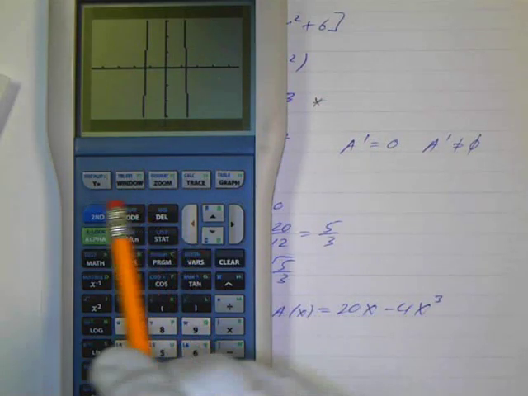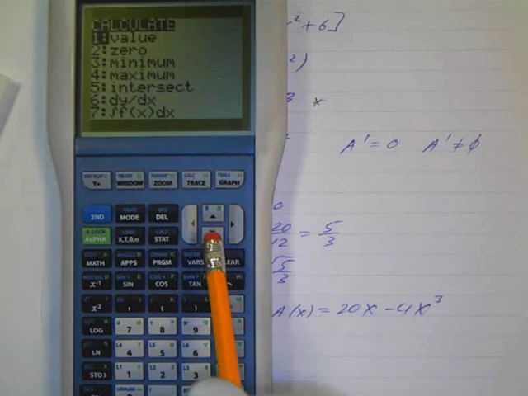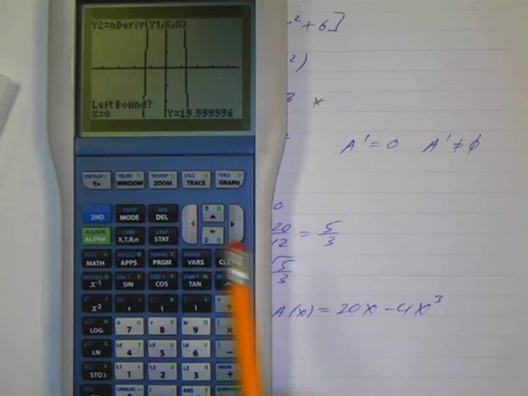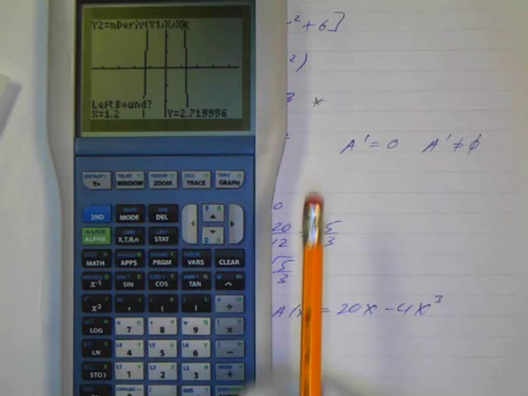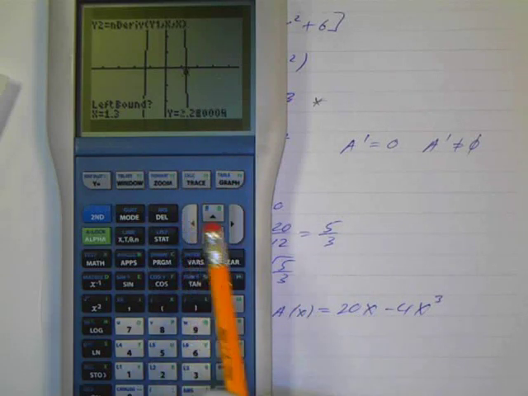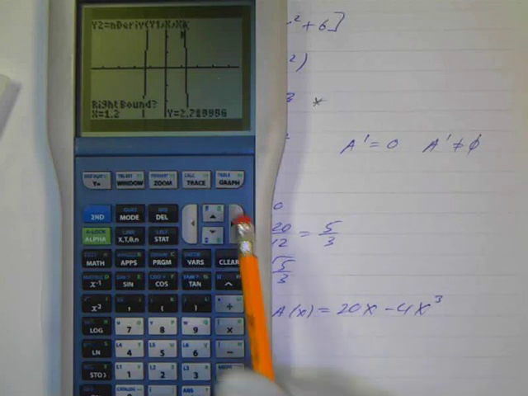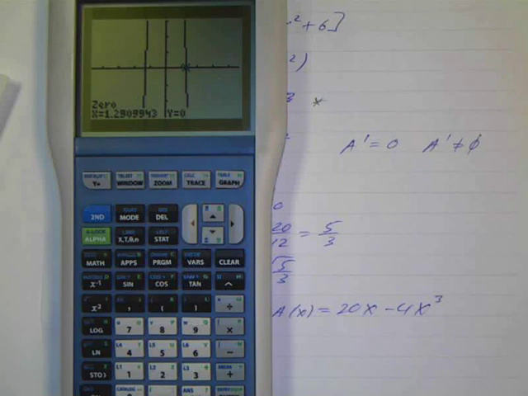So we're going to go to second calc. 0, enter, left bound. There we go, right there. Y is positive, then Y is negative, so I go back to positive for left bound, enter, enter, yes, and there we go. Now look, there's the 1.29. That's the square root. That was the value we had before. That was the square root of 5/3. That's our critical number, but we found out we didn't have to write anything.